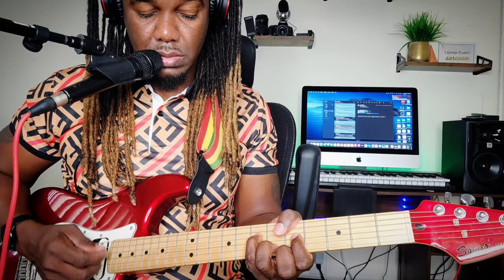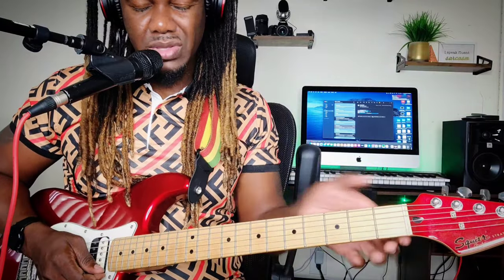Now the ring finger is going to hit the first string, sixth fret. You know, it's kind of a pull off. You know, you can slide, you can do whatever. Add your little licks and your little slide and your little double stops and all. And that's just basically it for the chords right there.